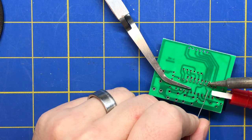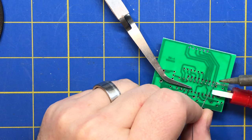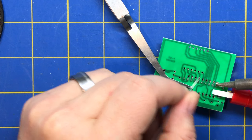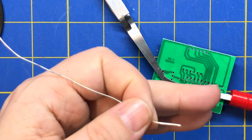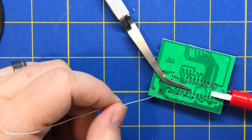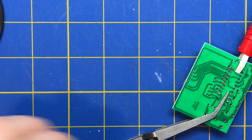I don't usually solder like this. I have a board holder, PCB holder. It brings it up to my eye level closer. But it might be harder to film on. I'll go ahead and switch to that right now, actually.